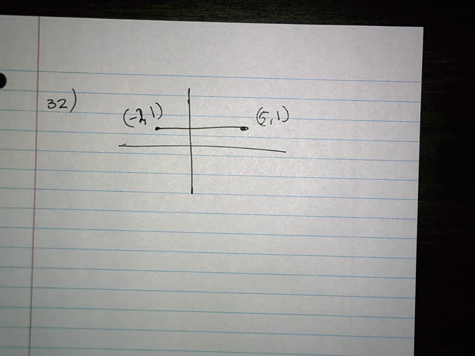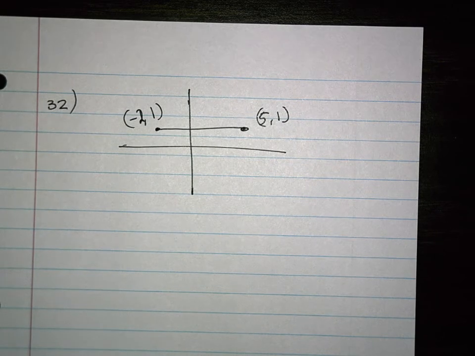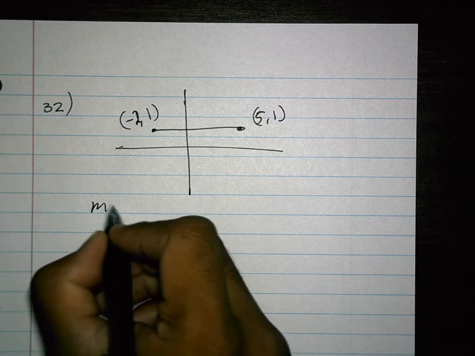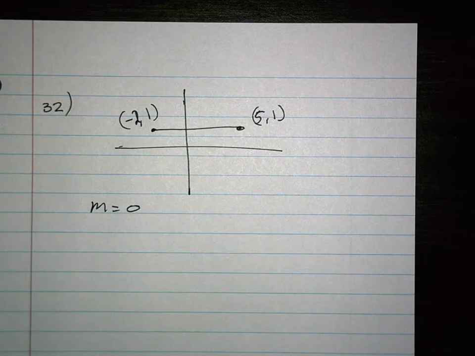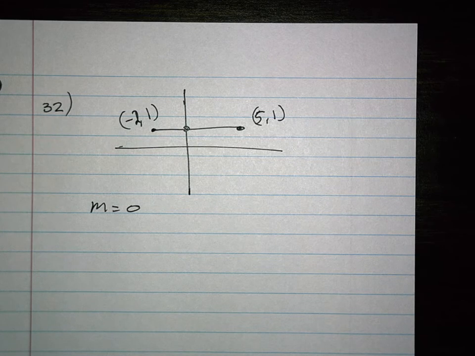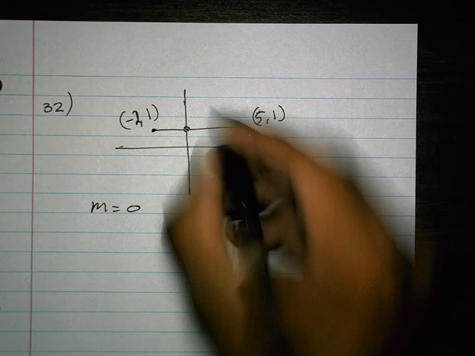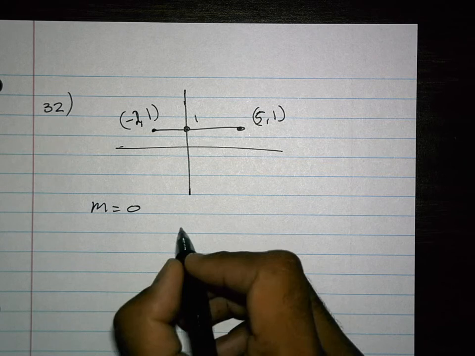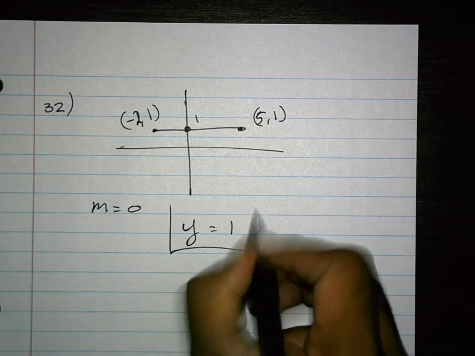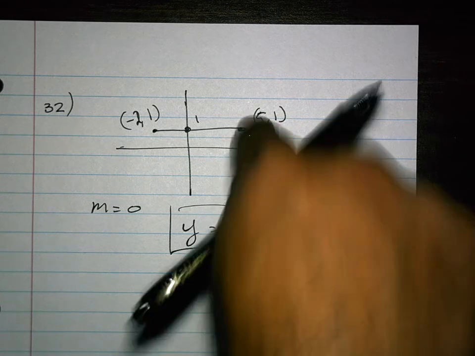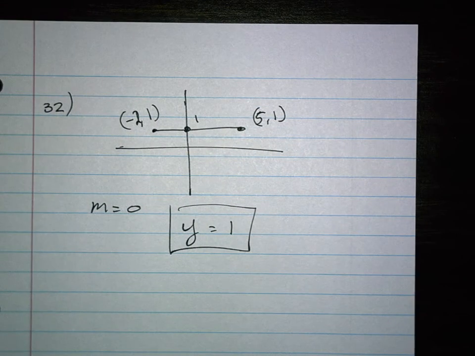Well, if you look at this, you should realize that it is a horizontal line, meaning the slope is 0. It has a y-intercept of, you can see the y's are 1. So you remember, if it's a horizontal line, the answer to that is y equals 1. Now, how did I do that? I know how to graph this, so I ran the process backwards. Right? You got to be able to work through that.